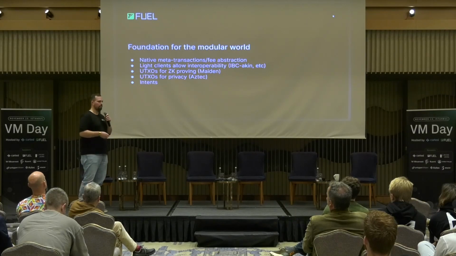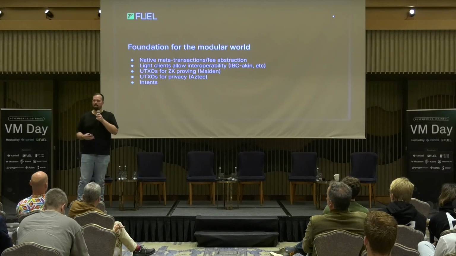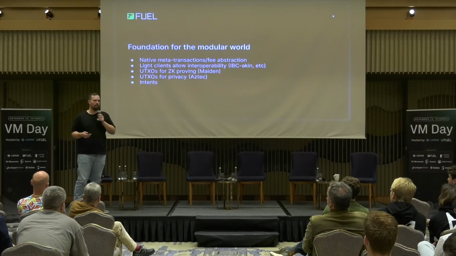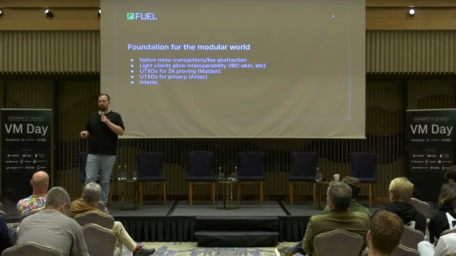I know I've covered a lot of different things, but the main thing is that on the horizon, there's also a lot of stuff to look forward to. So native meta transactions, or in this case, fee abstraction, so not having to be stuck with fees, but doing that in a very efficient way at the very lowest level, will be very fundamental for Fuel. As well, things like ZK proving with UTXOs are much better in the sense that on the ZK side of things, you really want things to be more atomic, and that way you can do more parallelism with ZK itself.